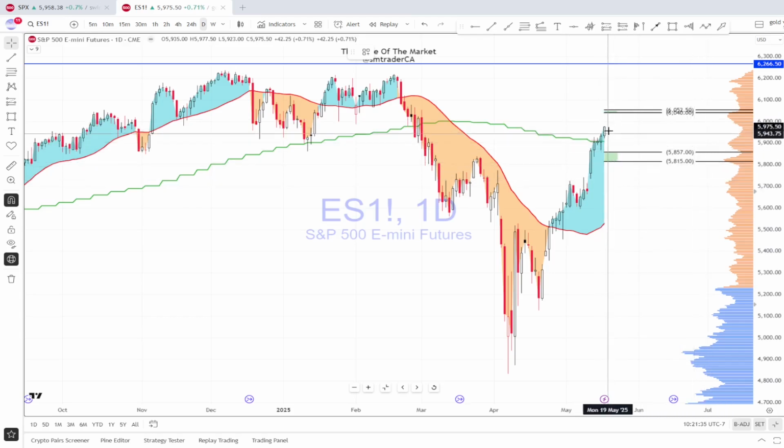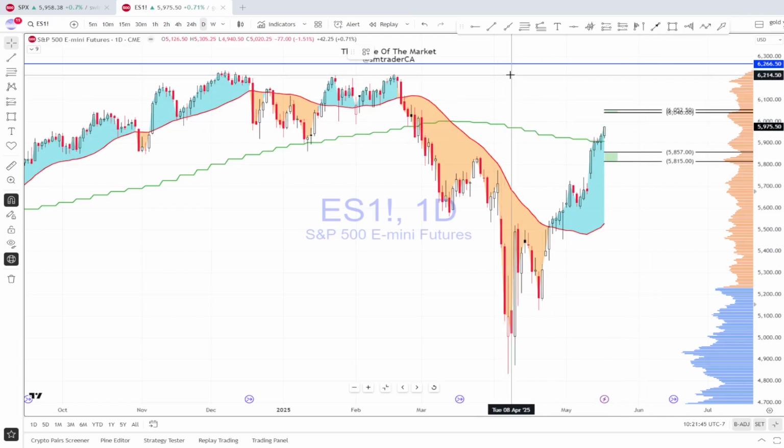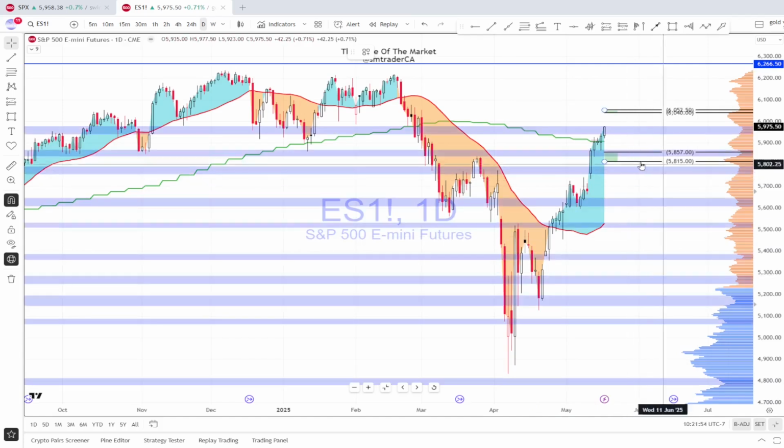So again, if we see a little bit of a pullback, we could see it come down to the low range here. And the interesting thing is also the market is not pricing in a new all-time high for the coming week. So if we put back some of the price zones that we've been watching here, we could see that these levels on the lower range are well within one of our price zones, somewhere around the 5,850 area. And also we got another price zone here down at the 5,800. So we are getting a little bit of a pullback to try to fill this gap. We could easily see it come back down to test this 5,800 and possibly get into this high volume area, which is the 5,700 area here.